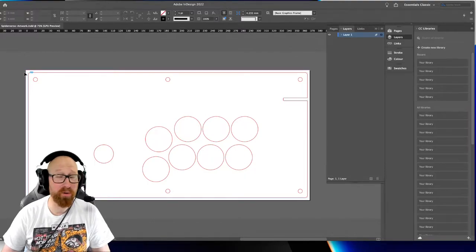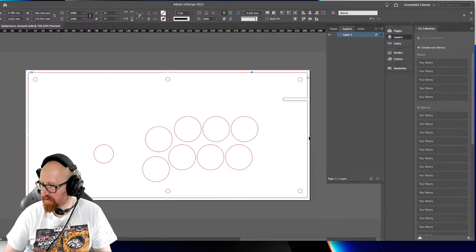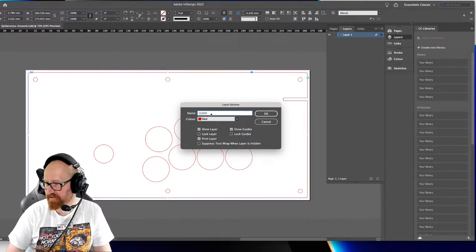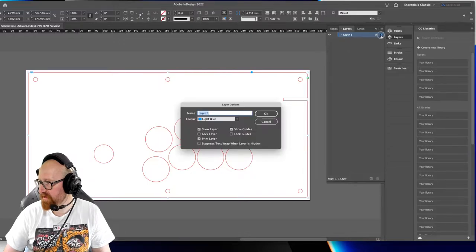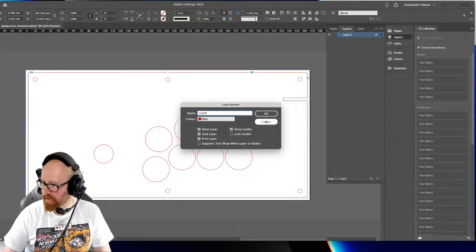But first things first, before we're properly set up and ready to start creating some artwork, at the moment, you can see that when I'm selecting this, it's blue. It's like a little blue outline. And that's because the layer that I've got it on is blue. I actually want to change the color of this, so let's just click up here. I want it to be nice and clear when I've selected this layer, so it's going to be red, and I'm just going to call it GUIDE, all uppercase, so I know exactly what it is. We're going to lock it. Actually, no, sorry, that was incorrect. I meant to lock the layer, not the object or the guides. I want to lock the layer, and just type in guide. There we go.